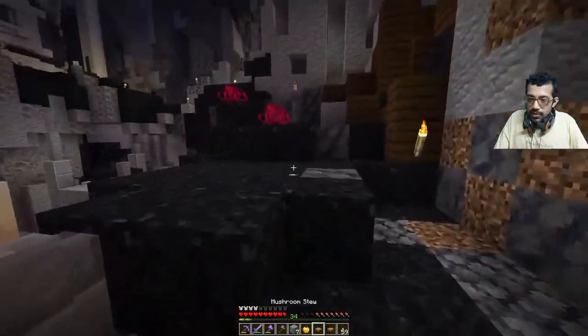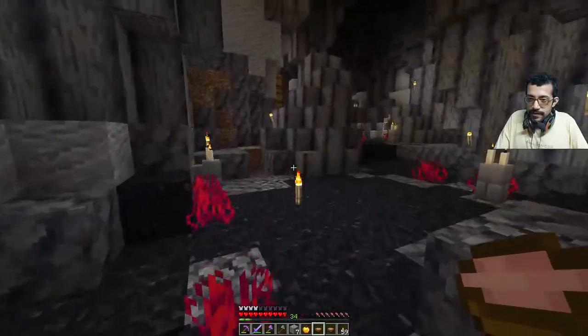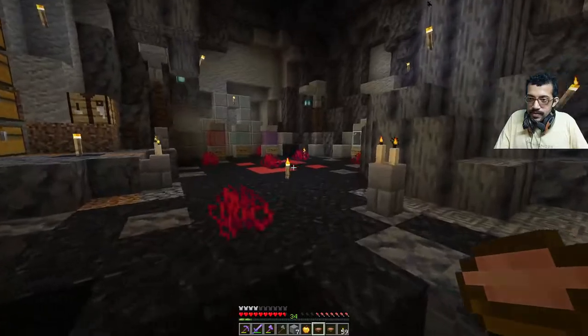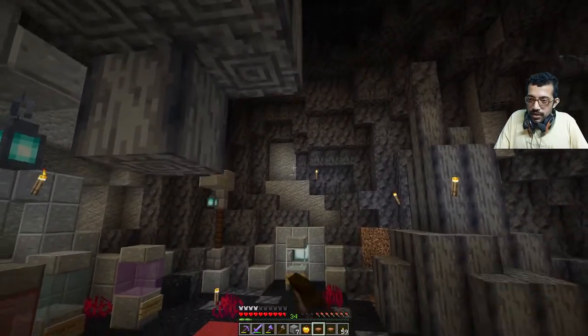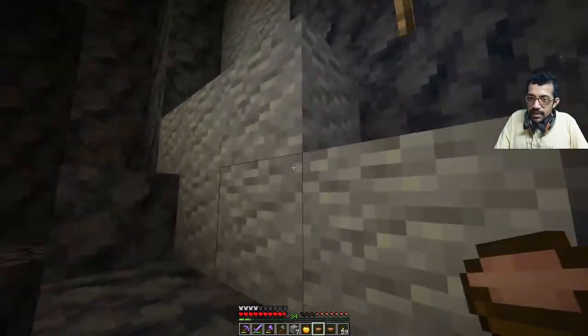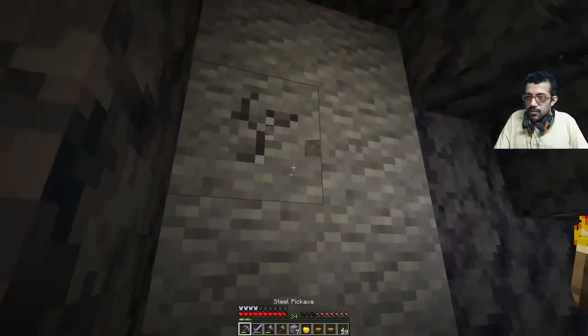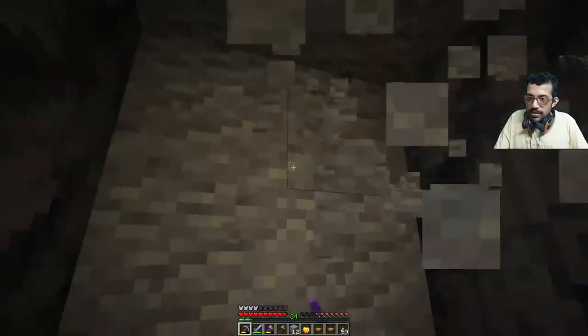Alright, let's go back, let's drop off our junk. Cool. Alright. Nothing spooky. Is there something up there? That feels like there's something up here, doesn't it? That feels like there's a... Definitely feels like something behind here, isn't there?